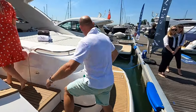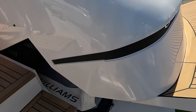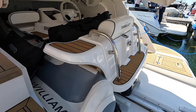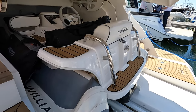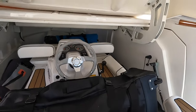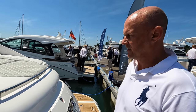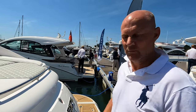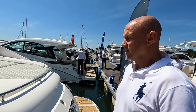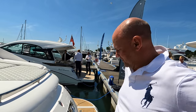There's a tender garage on this one. Yeah, we've got a tender — this is one of the main reasons why we went for this boat. It's designed for a 285 Williams, but because we both enjoy water skiing we actually have a 325 in there. We just have to soften the tubes a little bit to get it in but it does fit. It's often asked on the forums what's the biggest tender you can get in, and you can actually get a 325 in a Targa 47. We can mono ski behind it, and the kids play with it with Ringos and are learning to water ski as well.